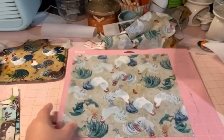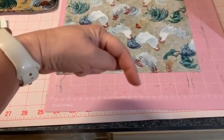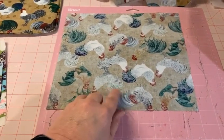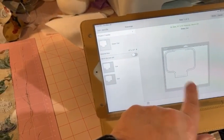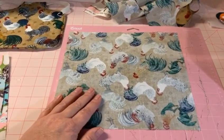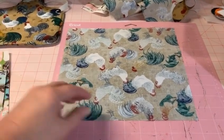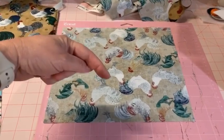So I'm putting my fabric with my chicken's heads going to the bottom of this mat. Because when you put this on your chicken, the top part is this part here. So I want my top directional fabric going this way. Hope that makes sense. I hate that Cricut turns my patterns upside down, but it does. So just remember, if you have a directional fabric, to turn it to match this.